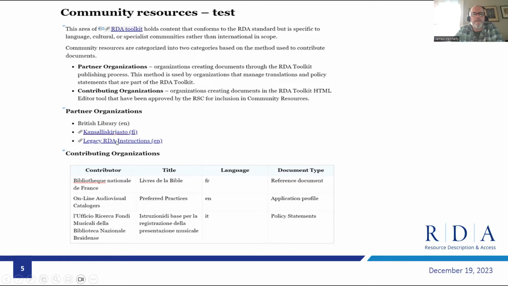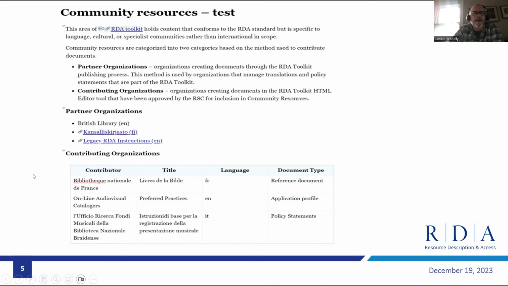Here would be the click through to the legacy RDA instructions that you see in community resources now. And that link would take you to the familiar landing pages for community vocabularies and community, the other one. I can't remember what it's called now.